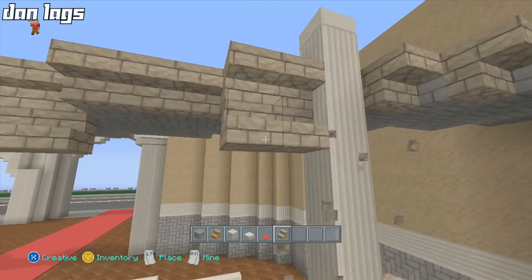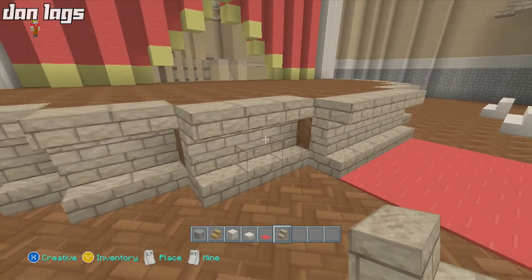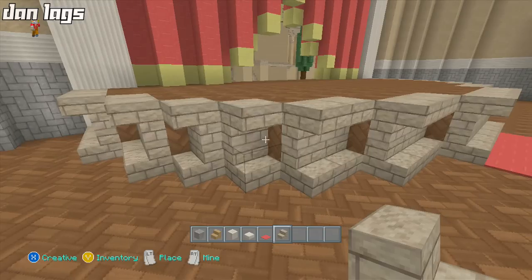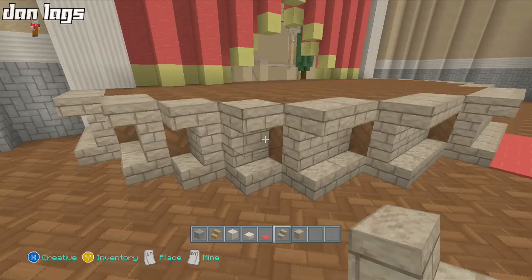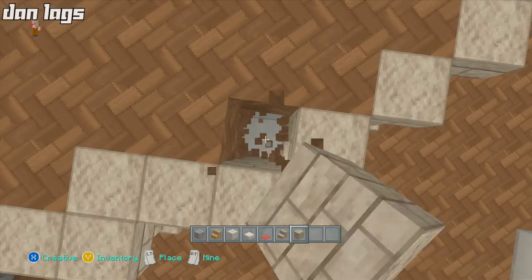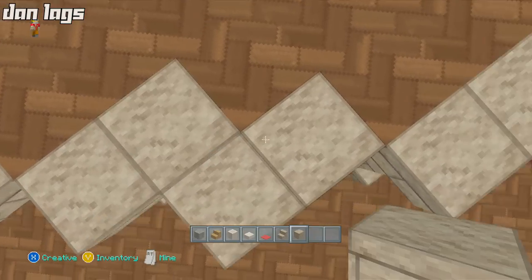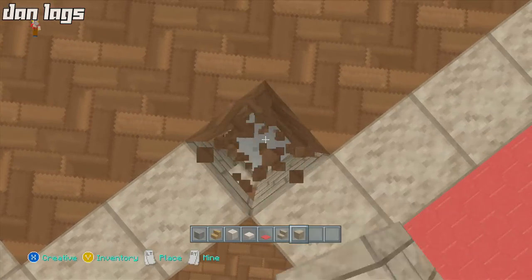All right, so I'm adding this level here, and I'm trying to make this the same as here. I don't love this design, gonna be honest. I just put it here, and I liked it a little bit, and I couldn't think of anything else. The reason why I don't like it is because that wood sticks out. I can solve that problem by going like this. Maybe that'll make this grow on me a little bit more.